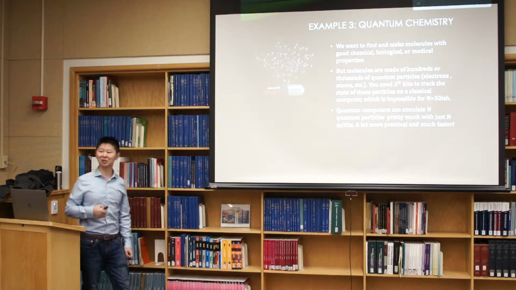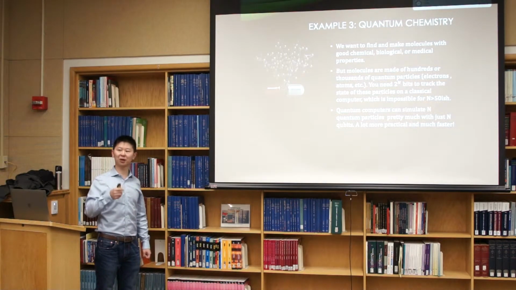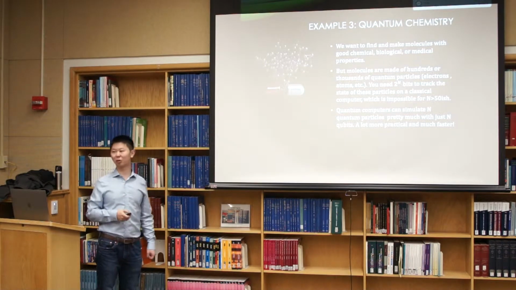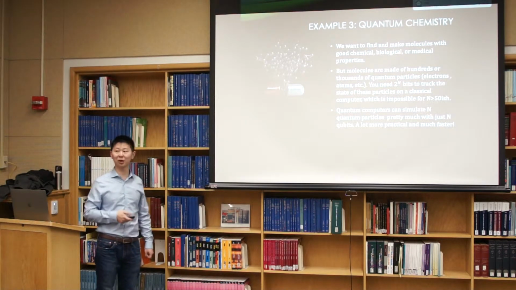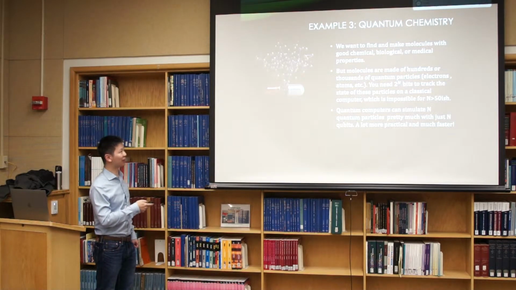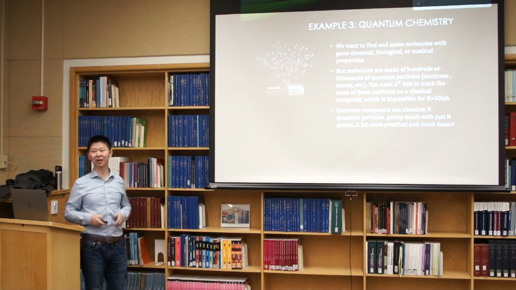But a quantum computer can do this. And the reason is very simple, because the constituents of the quantum computer are actually made of these quantum particles, such as the photons we talked about. So these are quantum bits, and each quantum bit can pretty much simulate one of these particles in the molecule one by one. So if you want to simulate a molecule of n of these quantum particles, you just need a quantum computer with n quantum bits, roughly on that order.